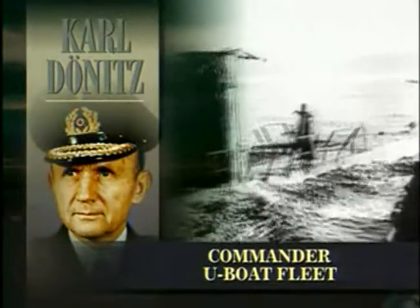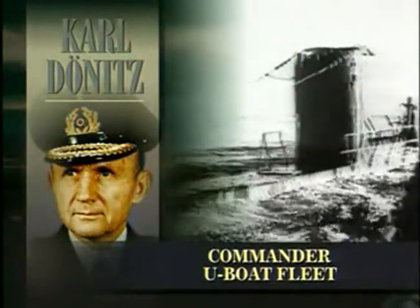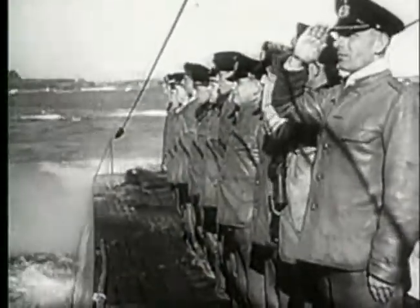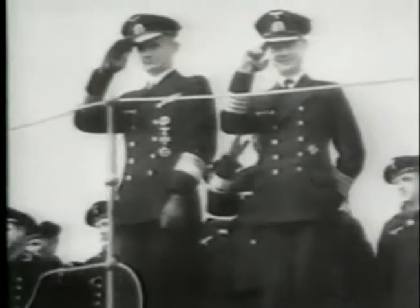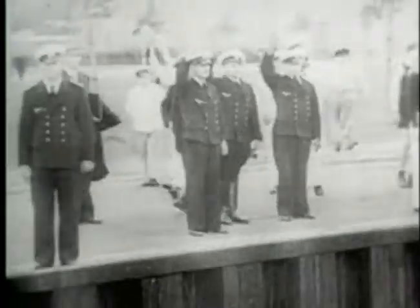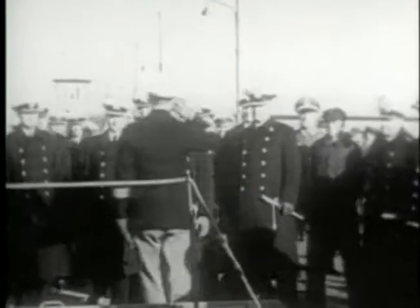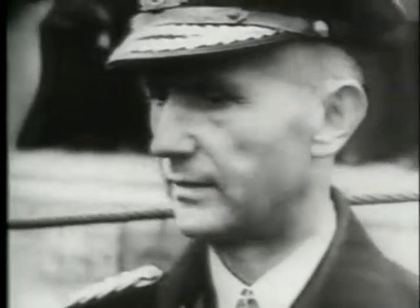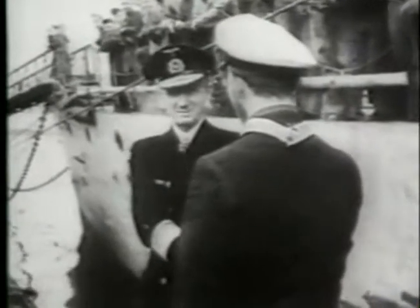In the 1930s, Karl Dönitz had been faced with the difficult task of rebuilding the German U-boat service from scratch. Dönitz was an inspirational leader, himself a U-boat commander in the First World War, who instilled in his men a deep sense of camaraderie and mission. He led from the front, going to sea, and personally training the new generation of submarine commanders. It was during these exercises that Dönitz had formulated the new tactics of U-boat cooperation, which he would implement to deadly effect during the battle.